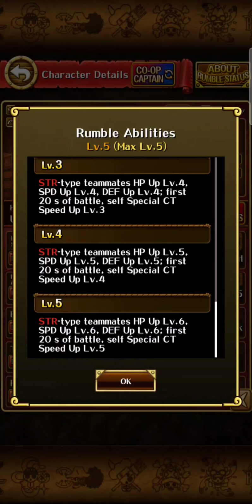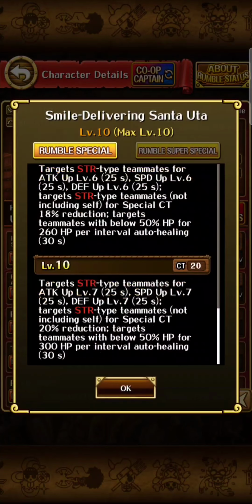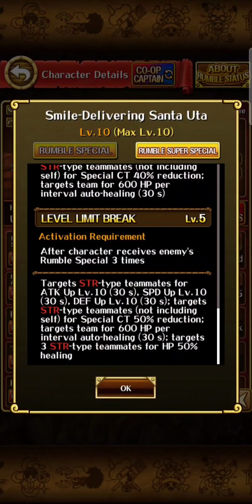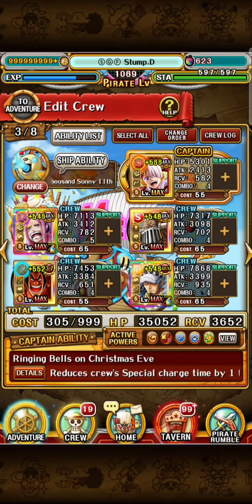She has a super special. She gives herself level 5 CT reduction. She has, like I said, 20-second cooldown. Her special gives 20% reduction and then a 300 heal. And then with her super special, if you get her maxed out, she has, what, 40% reduction up to a 50% reduction as well. So you get that alongside Kobe, you're just doing some absolute wild things.